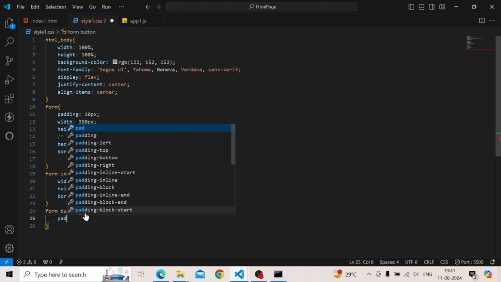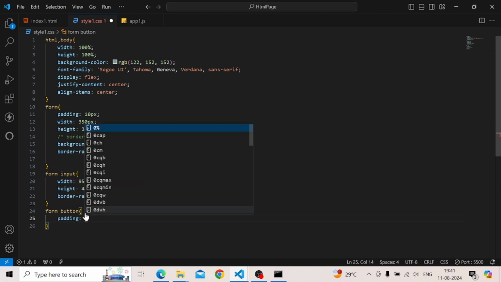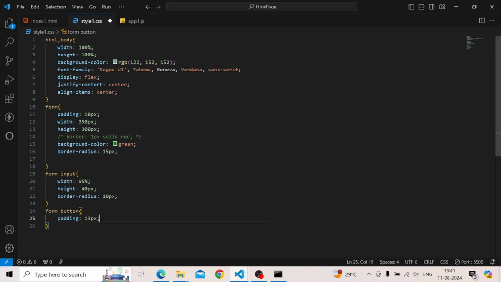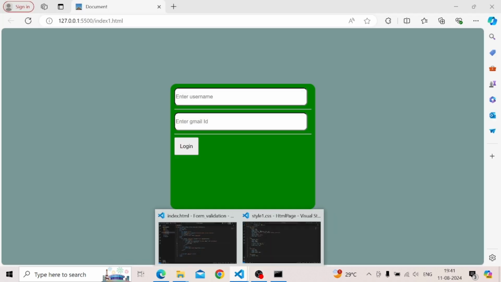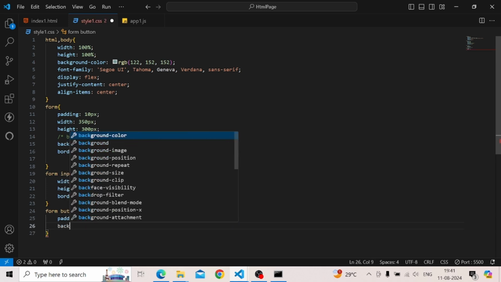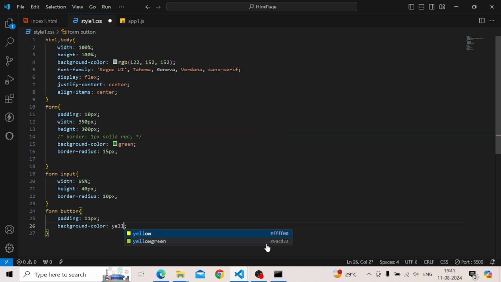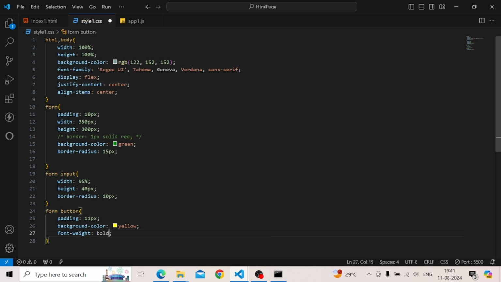First I apply padding. Suppose padding I will give 13 pixel. You can check here. Then I give background color yellow, font weight bold, and color black.